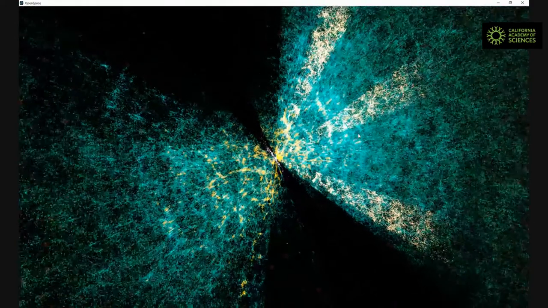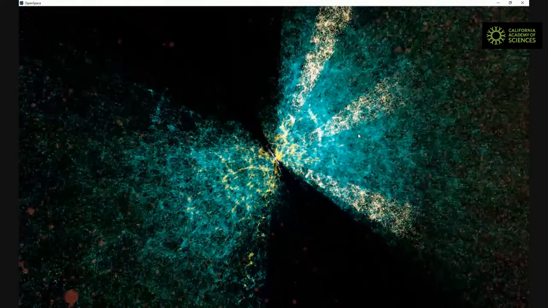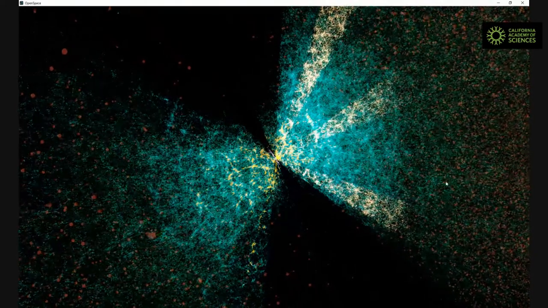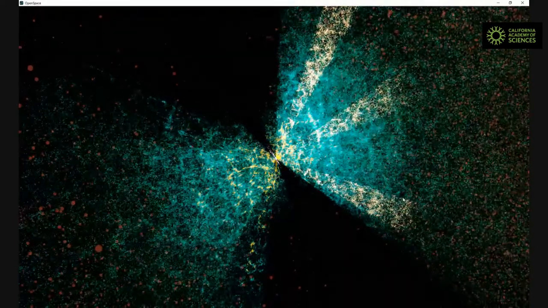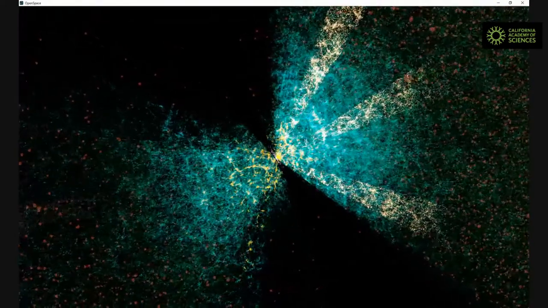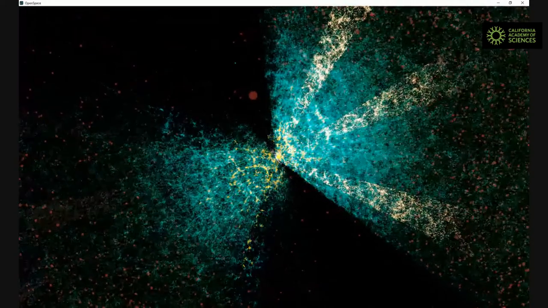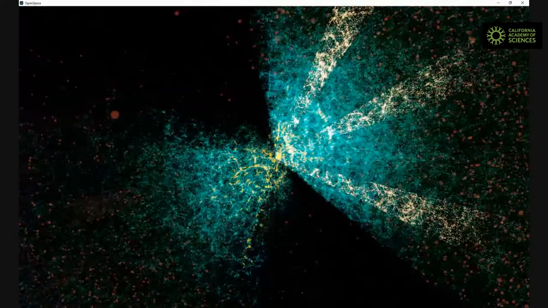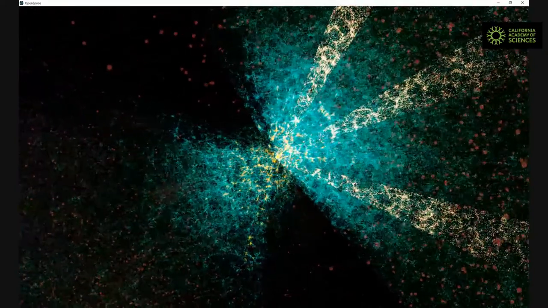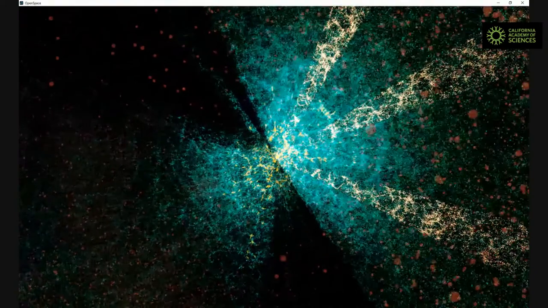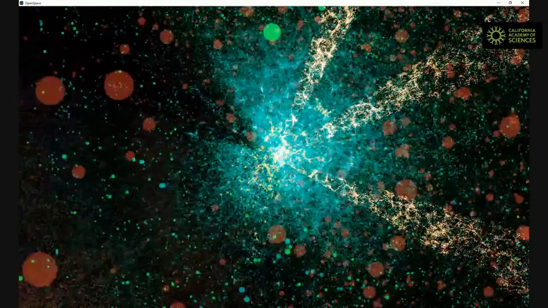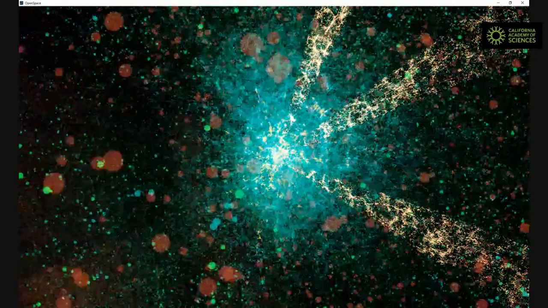So there are even more galaxies than this, but this is just what we've been able to map out and what we've been able to see so far. And it also makes it look like we are right at the center of everything, right here in the middle of all of the universe. But as far as we know, there really is no center to our universe. If you were in any of these other galaxies and looking out, it would also look like you're right at the center with everything moving away from you in all different directions. So that's another thing, that's because we're looking from our perspective. It looks like we're at the center, and it makes this strange kind of butterfly shape with the galaxies.